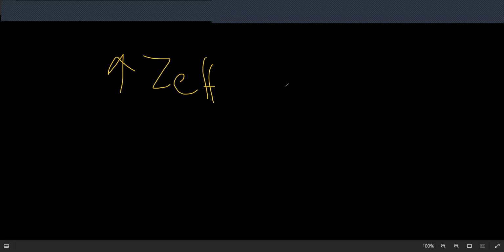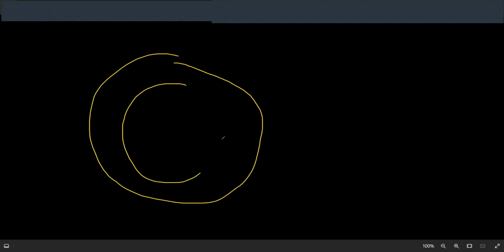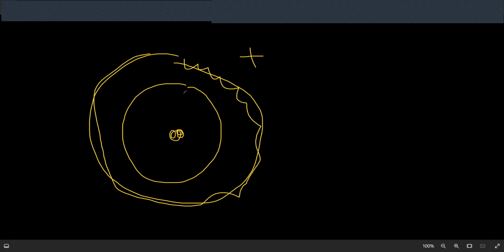Number two, removal of valence shell. I will show you an example. Let's take an electron. So normally it will have, let's say, suppose one electron. So when it is a cation, it will have a plus charge because it lost an electron, and due to which it will lose this shell. Since it will lose this shell, the shielding effect is reduced, so the force acting on it will increase.